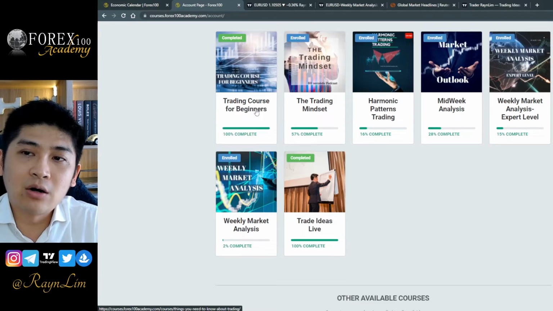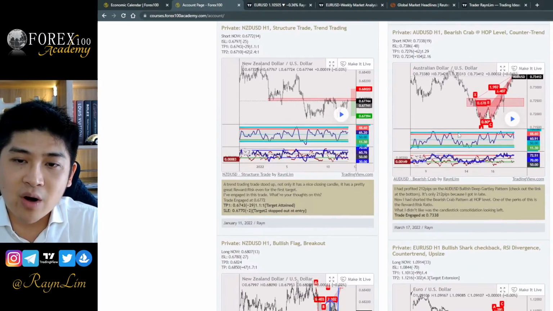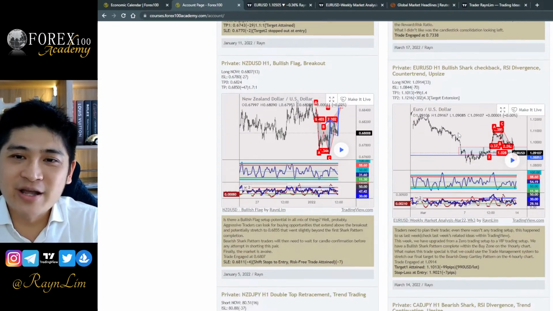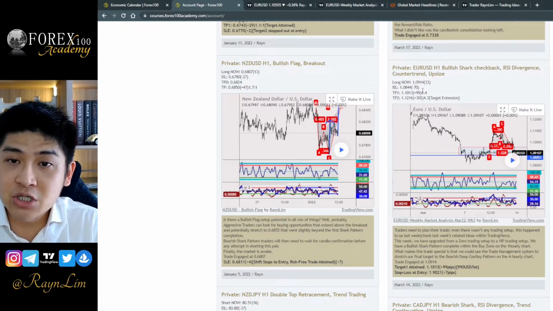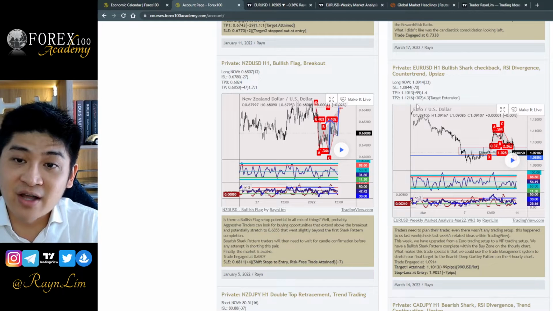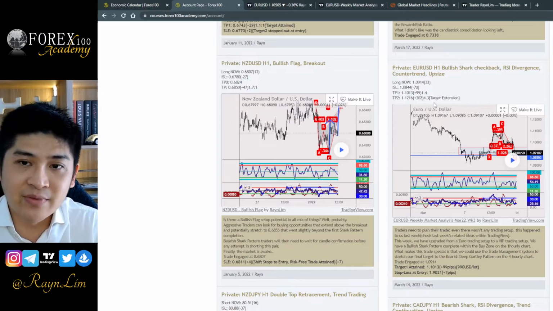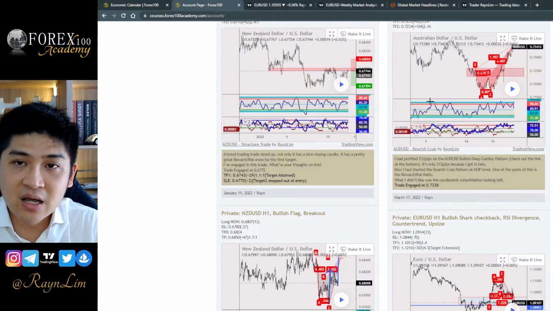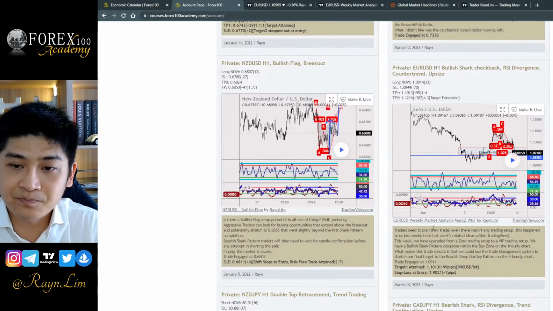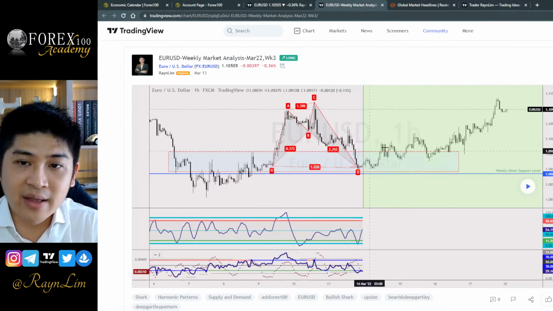All right, so scroll down further, you can even see some of our trading setup and stuff like that. And one of our trades that is still on is this euro dollar. Already hit the first target, 99 pips already achieved, and right now we are waiting for the final target profits, 302 pips. And I will share with you some of the strategies and some of the ways that you can look into, and you can even click the link over here. All right, or you can click this, either button over there. That will bring you to our analysis that we have done.